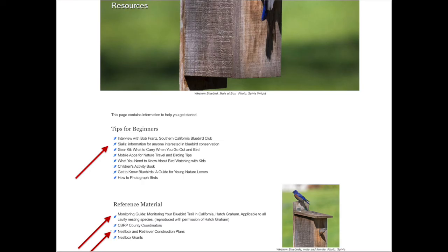And below that, you will find an item. Remember, we mentioned Hatch Graham. It's down here under resources. It's one on the list. So that's the middle red arrow. And the bottom red arrow is another gateway to get to that nest box and retriever construction plans I just talked about.